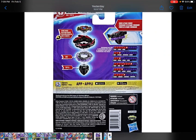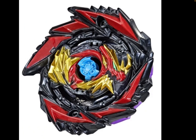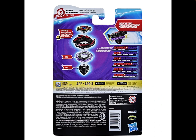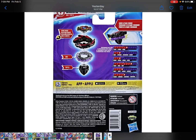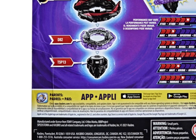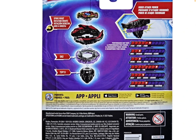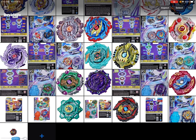Now, we're here at Demise Devilos. This one's rocking, what, 1B, as the disc. So I think that's decent. I am interested in the driver though, just because the driver itself, we're not sure whether or not it's going to actually have the rubber that comes with the Unite driver. I don't see why they wouldn't give it the rubber, since they gave Brave Valtrek the rubber. But again, Hasbro does what Hasbro does, and no one knows what Hasbro does until Hasbro does it. So we just have to wait and see on that one, right? Let's see. Anything else we have here that looks super dope?